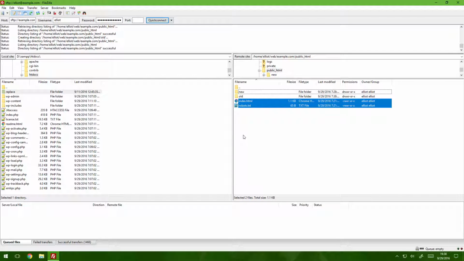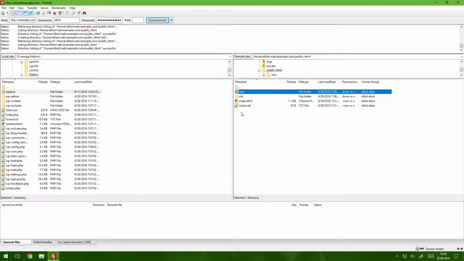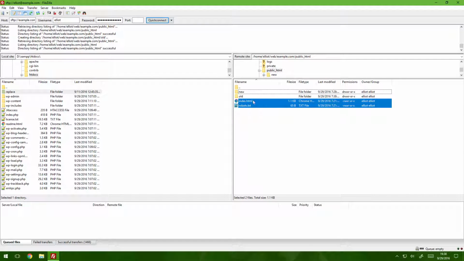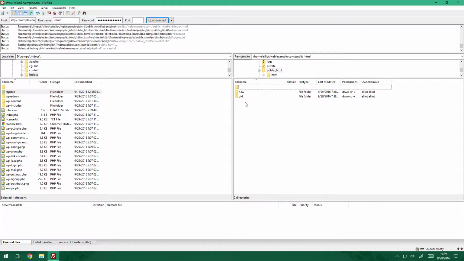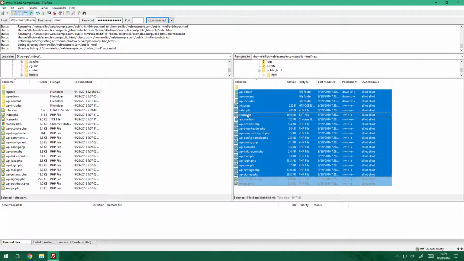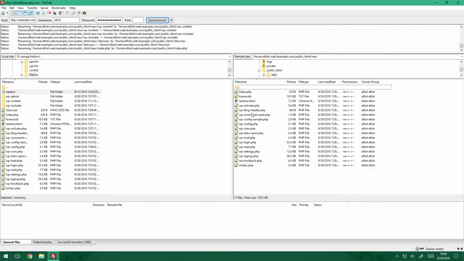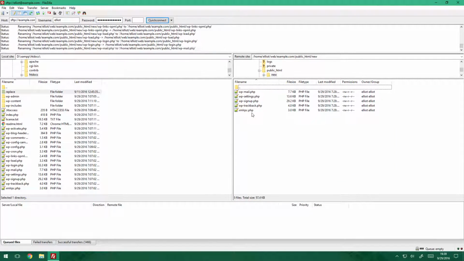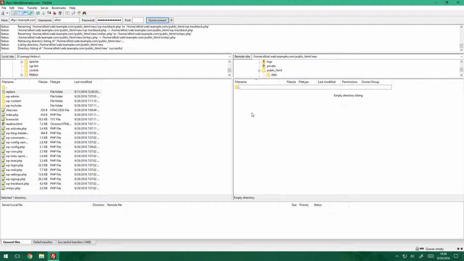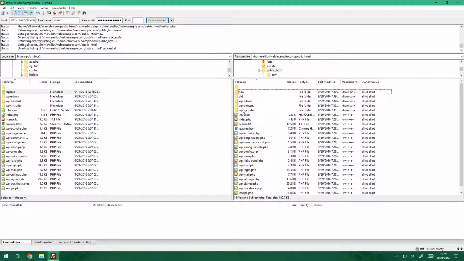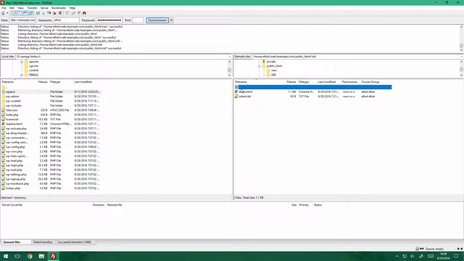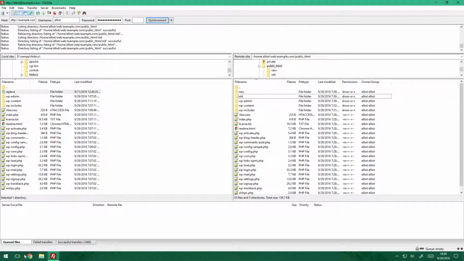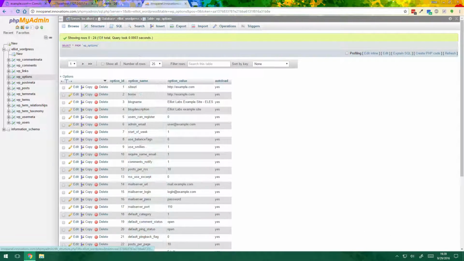So now that it's all uploaded into the new folder, I can easily just move the index and robots.txt file out of that folder into the old folder, just in case you don't like the results of the WordPress installation. Say you messed up on something. At least you'll have a backup of the old website in the old folder that you can easily revert to if your WordPress installation is not working.